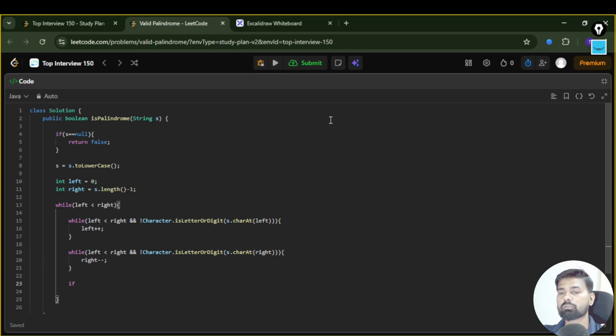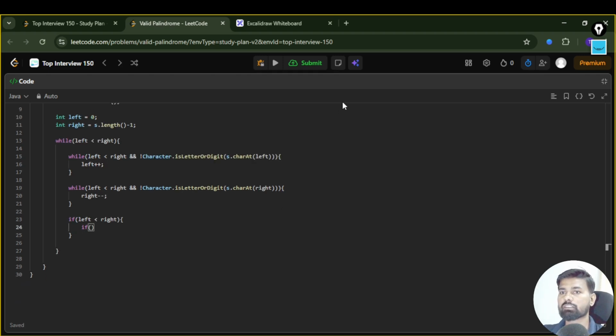At last, we have to check if the value of left is less than right. Then we do one more check on the characters. If the character on the left side, s.charAt of left, is not equal to s.charAt of right, then from here itself we return false.